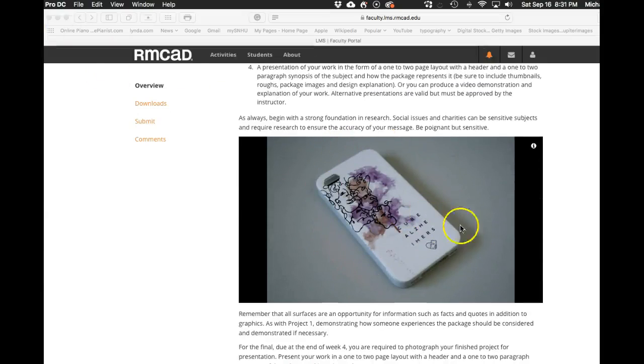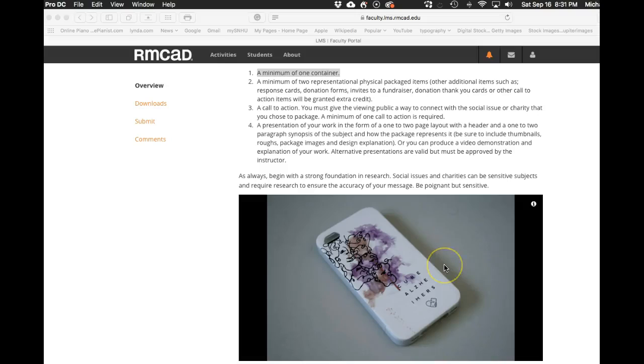I mean, I got that from this, and this one is used to benefit Alzheimer's. So in the phone kit, you go to Circuit City or you go to Best Buy, and you want to buy a phone case. So you get to the phone case section, and you see that there is a special packaging for Cure Alzheimer's. And in that packaging, you have a box, a container, and inside that container, you would have a phone case, a charging cord, and maybe a USB cord. Okay, those would all be packaged separately within the main container.